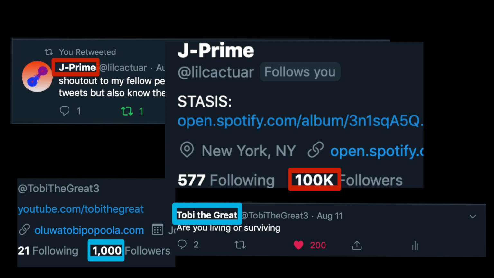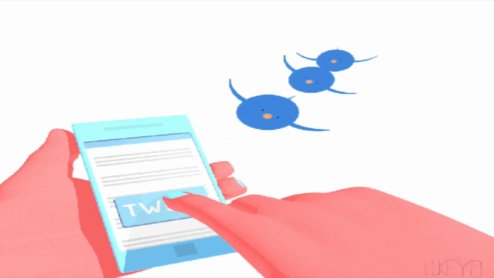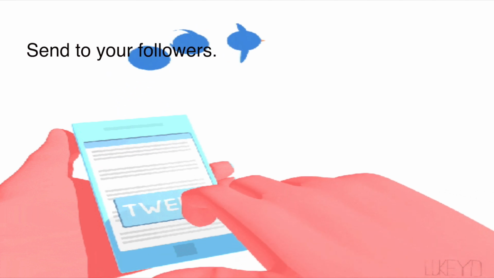Does your answer change? Well, it shouldn't. Even though your followers still matter, let me explain exactly how your follower count factors into your tweet promotion. After your tweet is sent, there are a few different levels of promotion that happen. The first and most immediate one is sending that tweet to all of your followers.